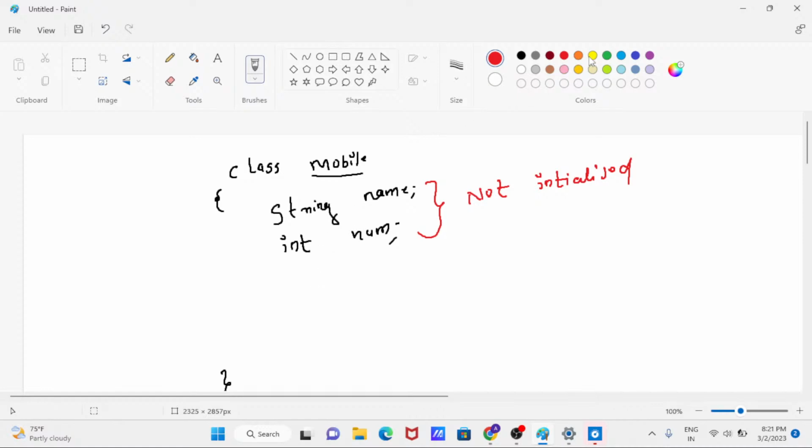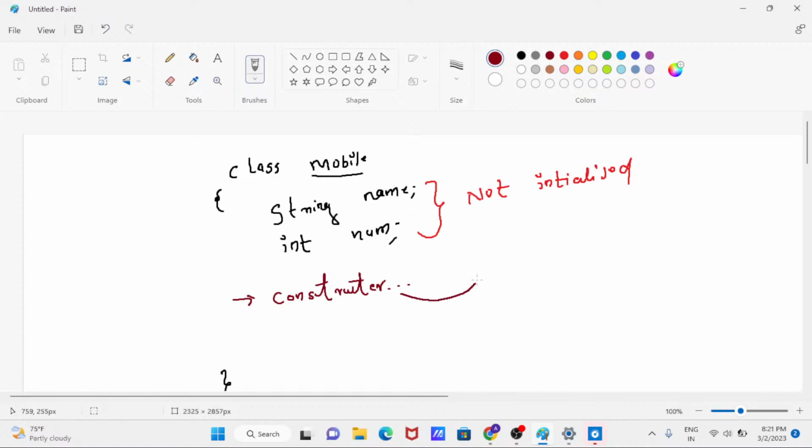That name is constructor. Someone will also call it a special type of method, whatever it may be. So now here I am writing the constructor.